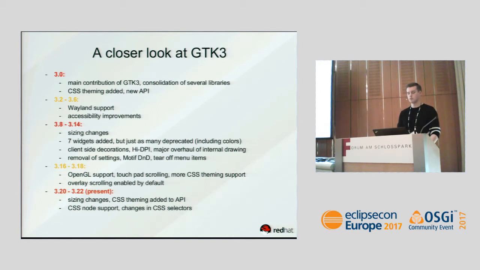We got some OpenGL support in 3.16. We got more CSS theming. By the way, it's worth noting with CSS theming, it wasn't part of the GTK3 API until very recently. So we had a lot of user complaints, for example, that background colors were broken on this version of GTK, 3.18 or something, and we would say, okay, well, we'll take a look, but basically they keep changing the CSS theming API, and you know, it's not part of the API, so they don't actually guarantee that it works.